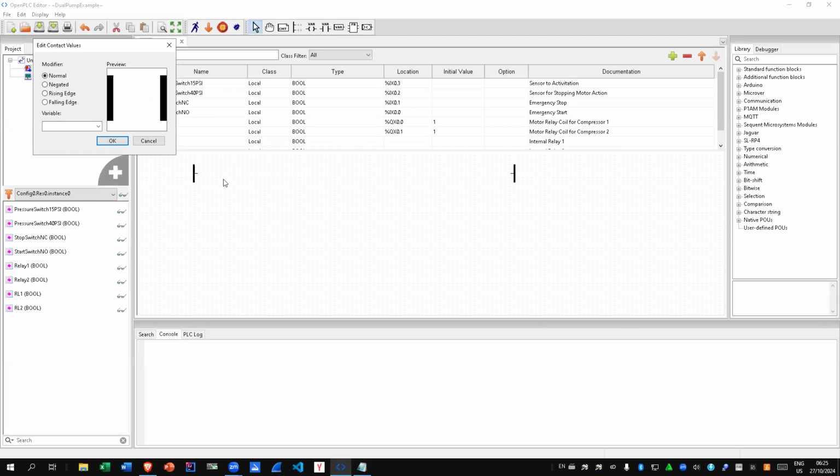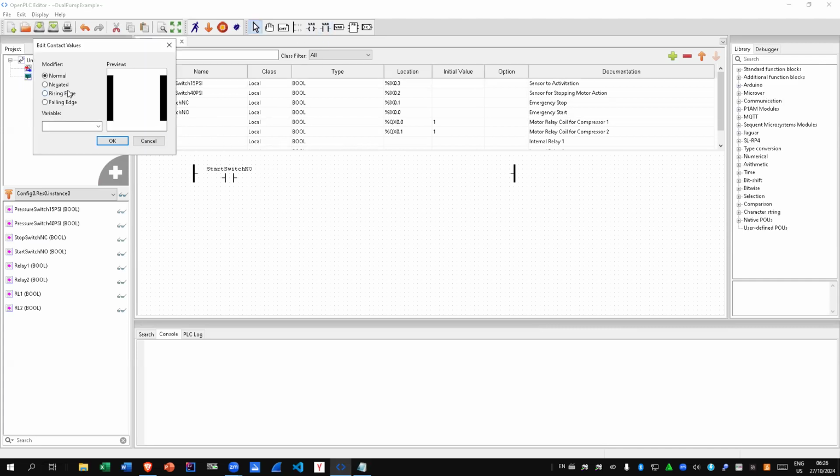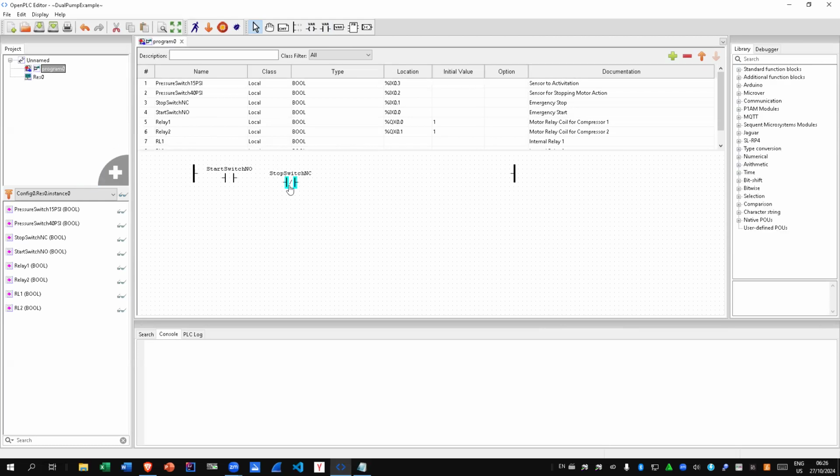If that is the case, then we would have a normal start switch and a negated stop switch on one side, and then we would have another one going into the other side.